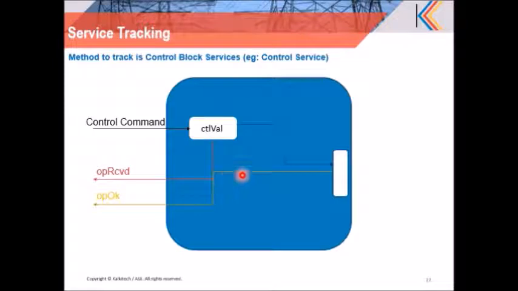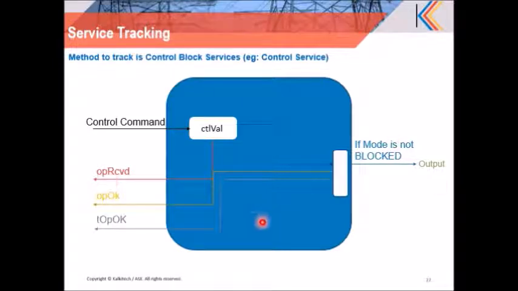Once that is received, it is about to force the output. The operations are OK and it can force the output. So that is going back again from the service tracking element of OK. And we can also get the time at which this output OK is enabled from here, and the timing at which the OK is getting cleared; that time can also be got back from the service tracking entities.